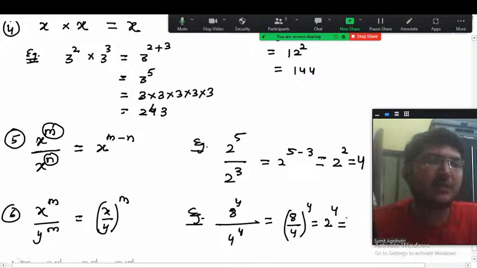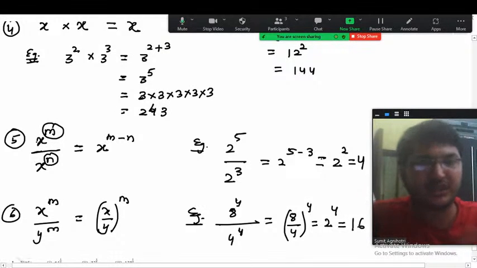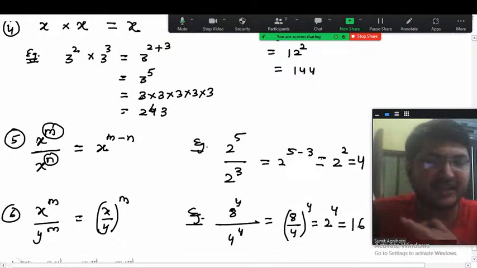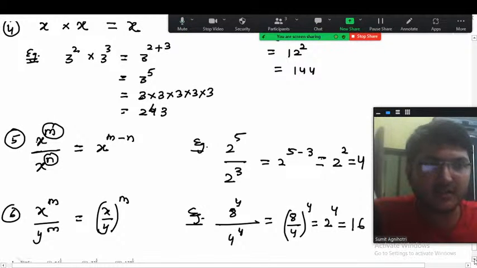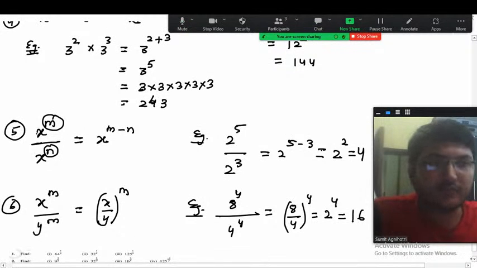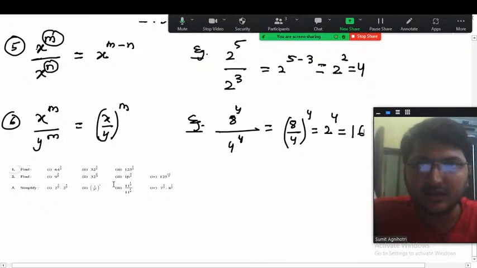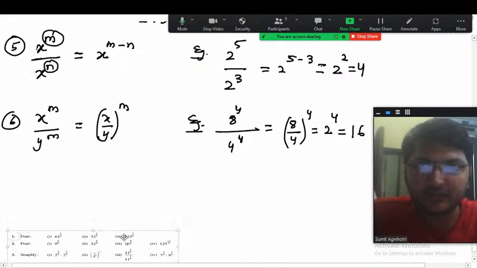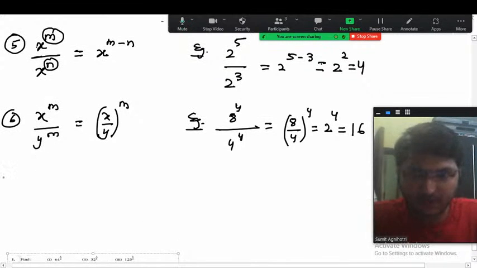And 2 raised to the power 4 means 2 to the 4 to the 8 to the 16 is your answer. I'm explaining all these laws with an example so that you can clarify it and properly observe it. I think you must be okay with all these explanations that we have gone through. Some rules are still there, but they are enough.